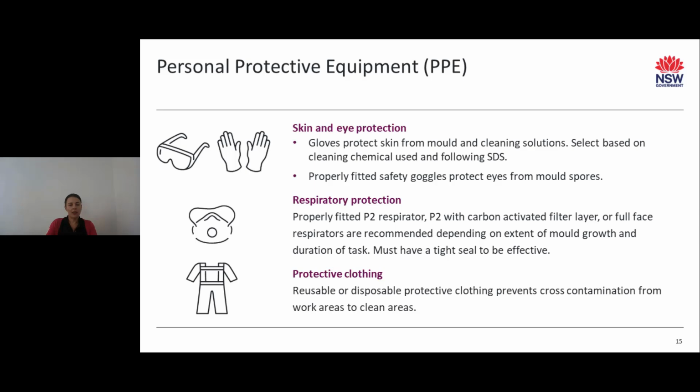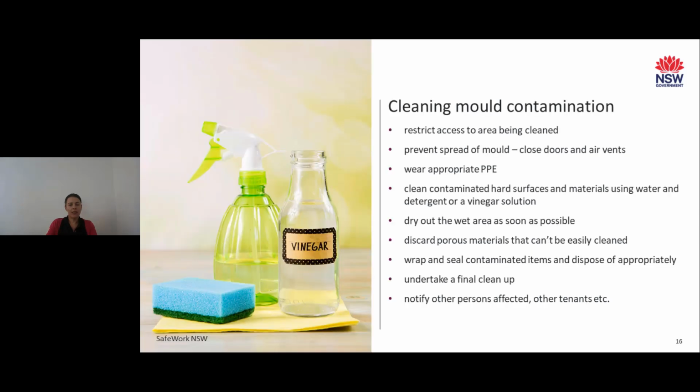Once mould contamination has been identified, fixing the underlying water, excess moisture or ventilation problem is essential, otherwise the mould problem will return. Restrict people from going into the area that is being cleaned, as this will prevent them from coming into contact with mould spores, which can be disturbed during the cleaning process. Provide appropriate PPE to workers who are cleaning the area. This will depend on the size of the area being cleaned and the chemicals used.